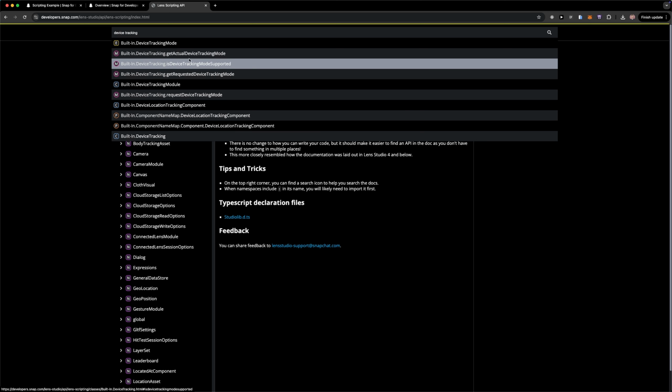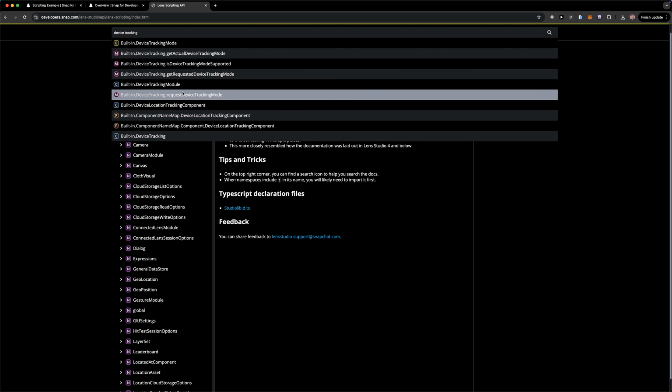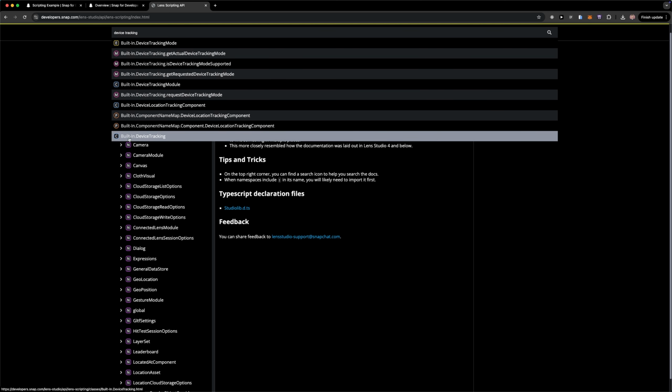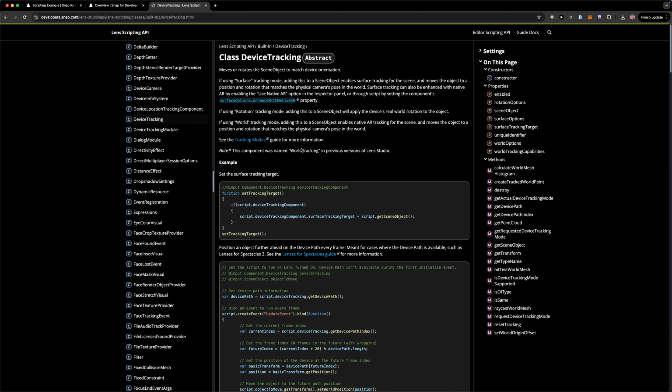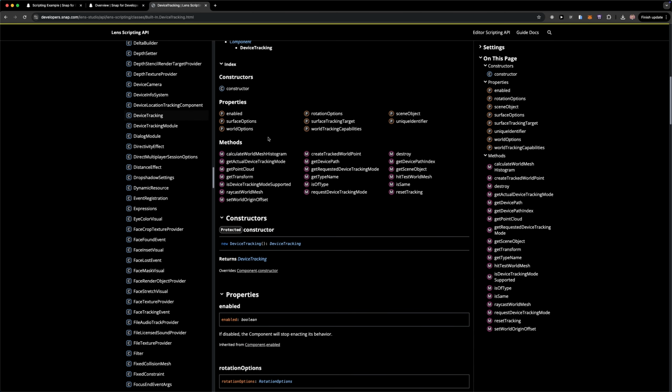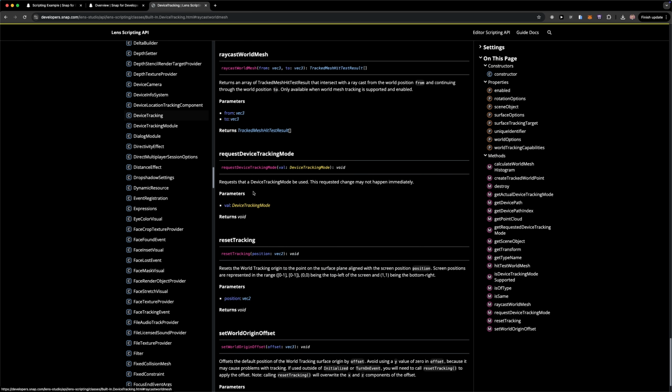And we do have the device tracking module and so on. So let's click on this built-in device tracking here. Now we can see the class and what it does. And we can also go to the properties and methods. So we do have, for example, the raycast world mesh method here. And we can see that we can use this method.